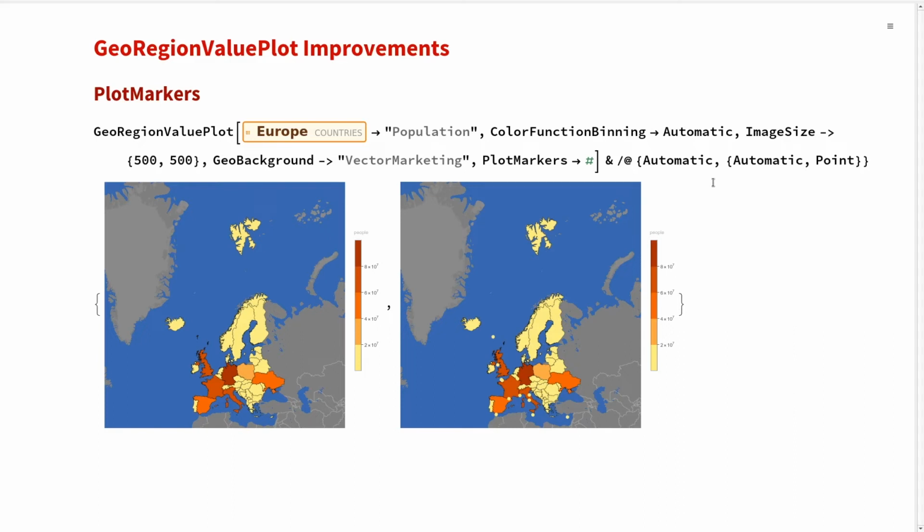One is automatic, and the other is automatic, point. So the plot on the left by default uses polygons to represent all the regions, whereas the one on the right, which uses automatic, point, then switches between using polygons or plot markers to show the smaller regions.